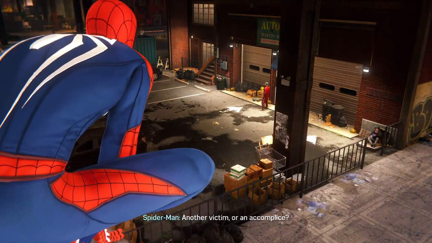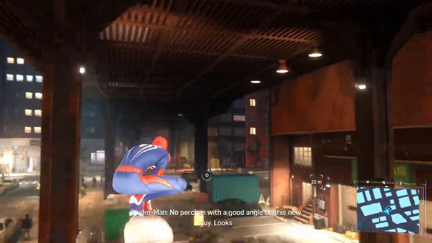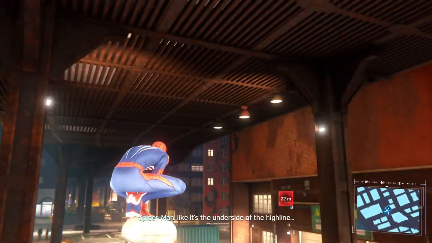Victim or an accomplice? I need a photo. No perches with a good angle on this new guy. Looks like it's the underside of the High Line.